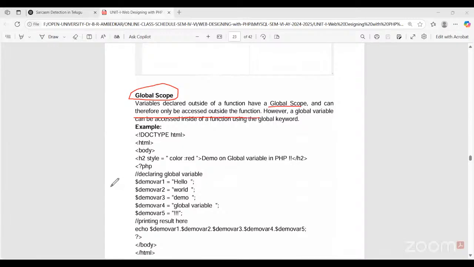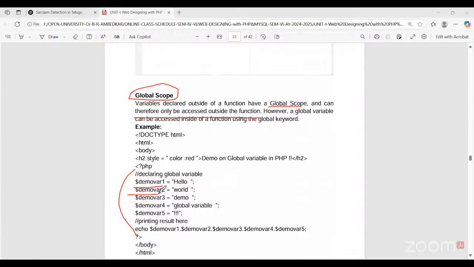Okay. Now let's see what the function is here. It's a PHP script. Inside the PHP script, these are the variables.